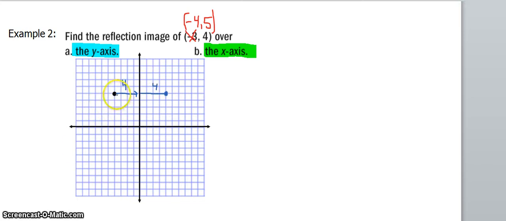So to reflect over the y-axis, we see how far away we are from the y-axis, which we can count and see that's 4. So then I go 4 away the opposite direction, keeping that 90 degree angle, that perpendicular line. And I see that my prime point on the y-axis is just there at positive 4, positive 5.